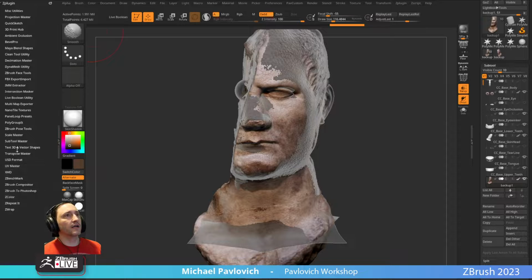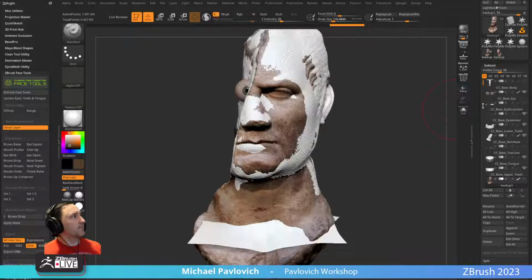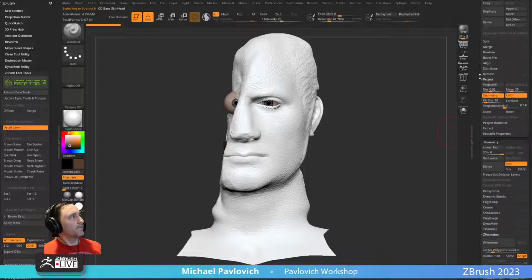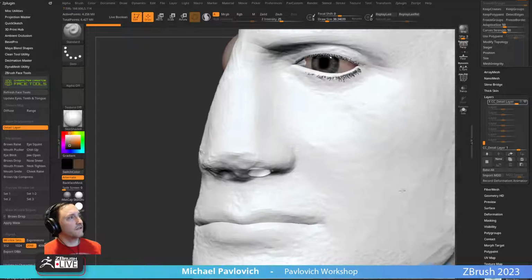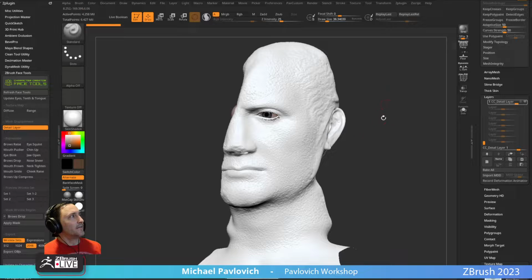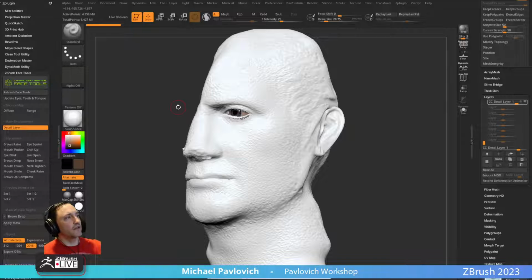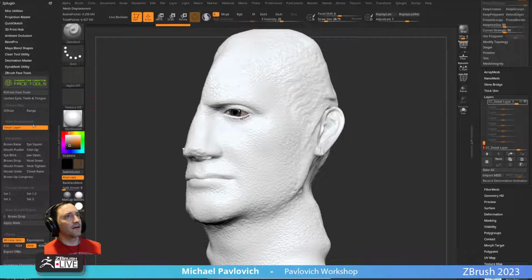Let's also go in here to ZPlugin. There is a plugin that's very important. We're going to go in here to face tools. So the detail layer is turned on by default. So I'm going to go ahead and hide our backup projection mesh. We'll go back to our skin head. So this is what face tools sent over. And if we go down here to our layers, again, if we had assigned pore detail, which I think it may have done automatically, I don't know. It basically has the details on a detail layer. So if you had pore detail, it would send it over for you, and then you can go down here and just over crank it for your 3D print, just on this bottom slider back here. I'll set that back to 1. I don't need the detail layer on, so let's go ahead and turn that off.